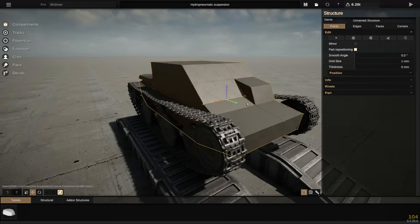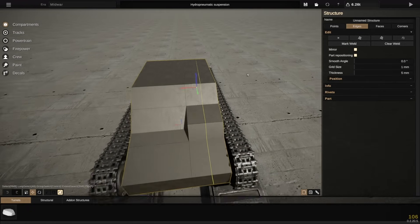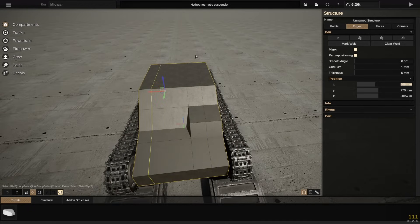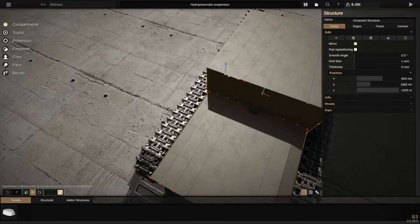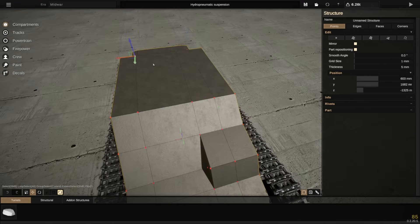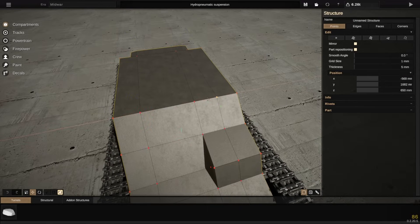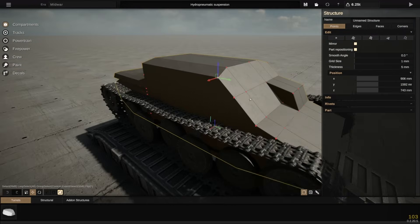I was really excited when I saw this because I'm a huge fan, as everybody is, of hydropneumatic suspension on tanks. I've made videos on hydropneumatic suspension before. We made a little Japanese tank with two-way hydropneumatic suspension — side-to-side, forward, backward. We also made an S-tank, and that one did quite a lot better, if I remember rightly.